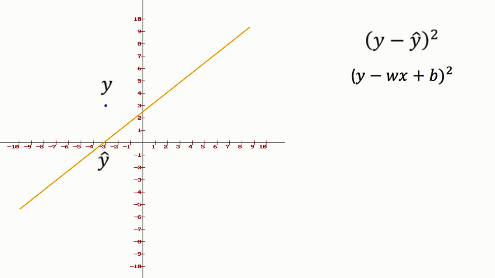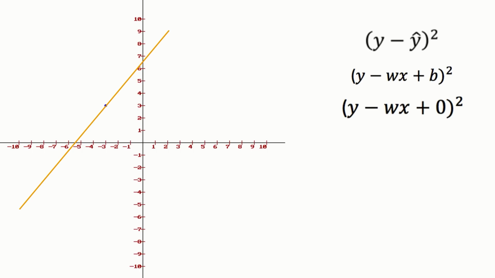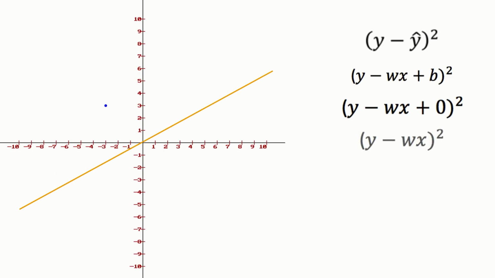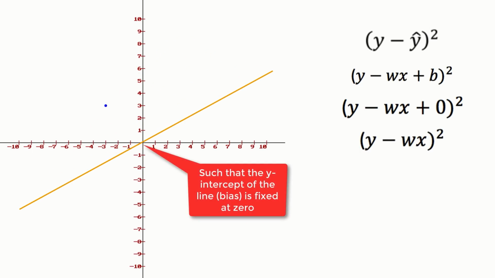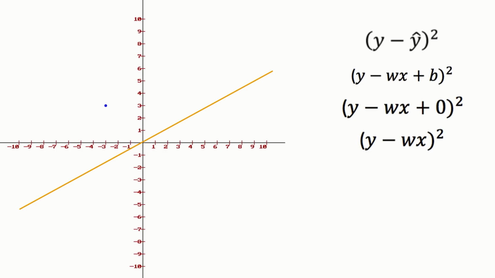However, since we're dealing with a single dot, an infinite amount of lines can be drawn through it. So we will remove the bias, removing that extra degree of freedom for now, and we can cancel it out by ensuring the bias term is fixed at 0. Alright, now whatever line that we're dealing with, the optimal line will have a weight that will reduce this error as close to 0 as possible.